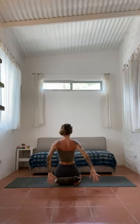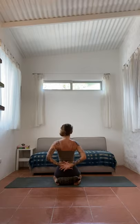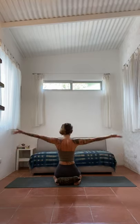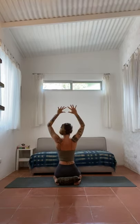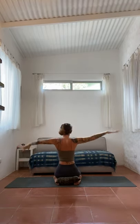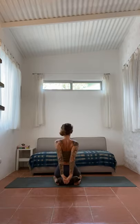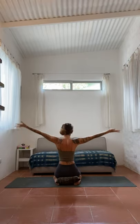Right palm on top of your left at your low back. Interlace your fingers, push them down. One more time, on an inhale, reach your arms back up. Cactus your arms out wide to the side. Left palm open on top of the right. Interlace your fingers, push your palms down, pull your shoulders back, and then reach your arms up towards the ceiling.